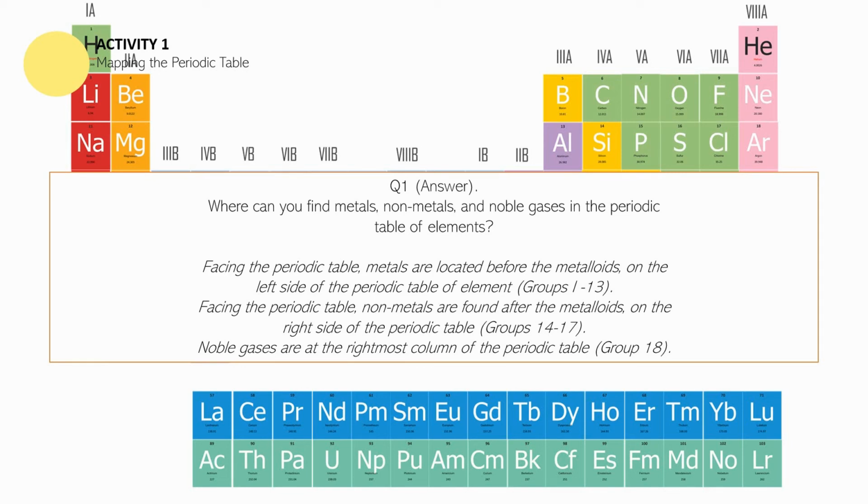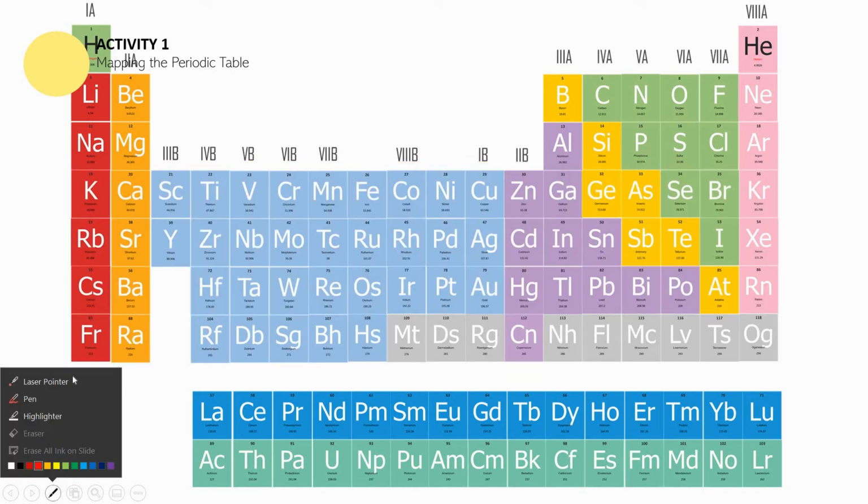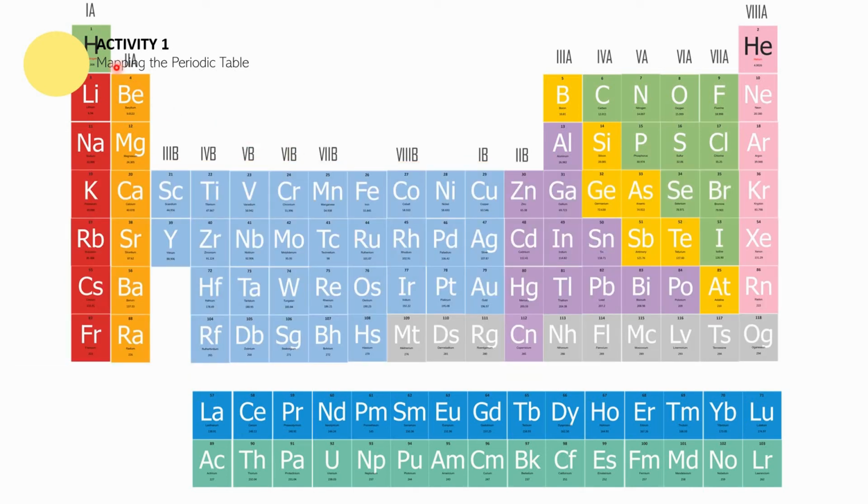So groups 1 to 13, okay, groups 1 to 13, that's like you're gonna count from, wait lang. I'm just gonna activate my laser pointer. So these are corresponding usually the usual metals, okay, and then these are the metalloids. Non-metals are right here, and then the noble gases are these. Okay, so I hope that you're also familiar, and you remember that from the previous PowerPoint, we introduced the noble gases.